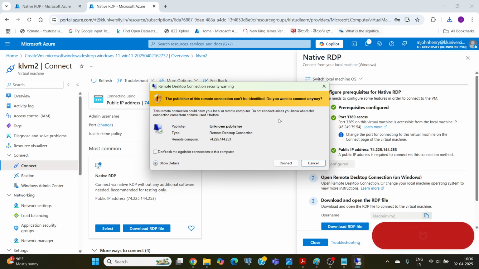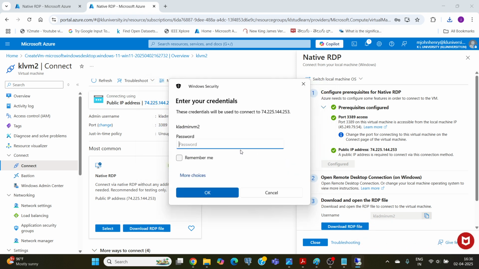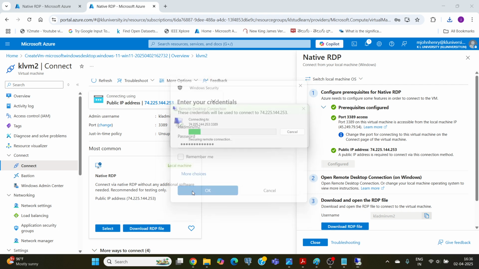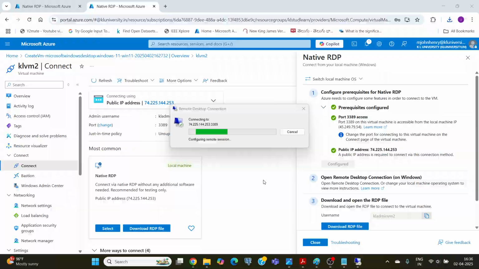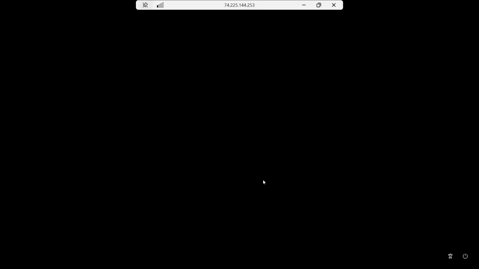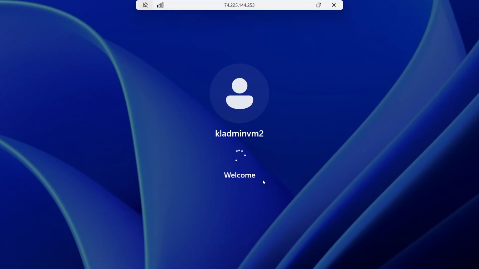Just log in to virtual machine 2 also. Give the password and log in. Now this is virtual machine 2, KL admin VM2.